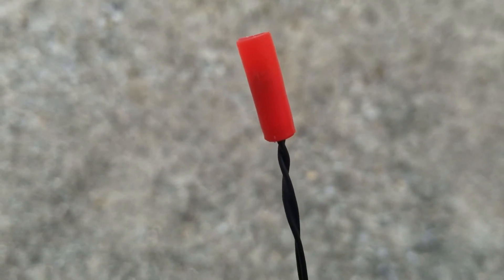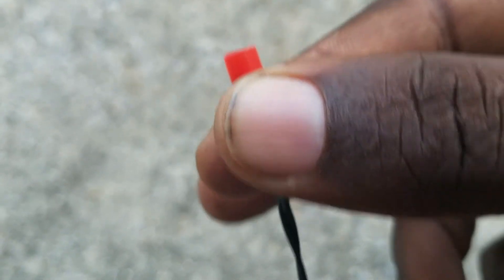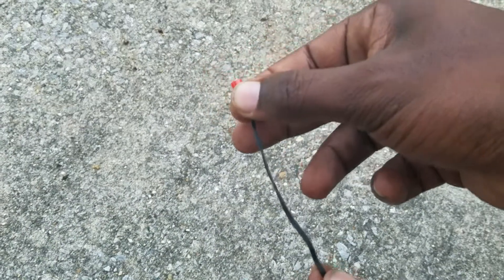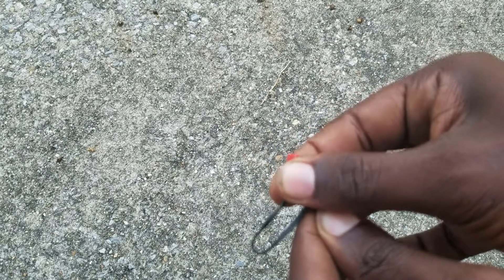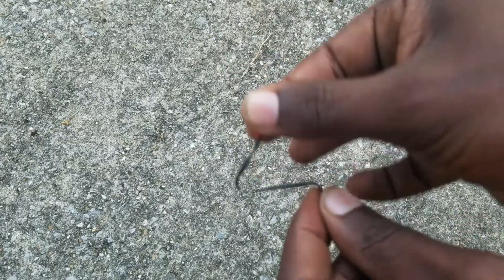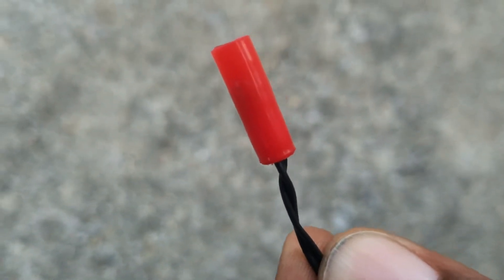You can see I have a twist underneath the shroud, and so now you can see that shroud is not coming back. It wiggles but it is not coming back. I'm going to get a length of wire and put a little force on this shroud — you can see it actually bends the wire before that shroud comes back. I'm pulling and pushing on this shroud and that little twist is stopping it from coming back.